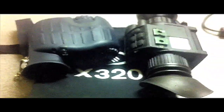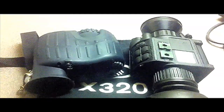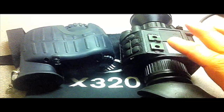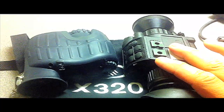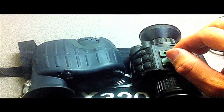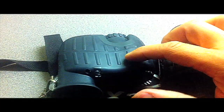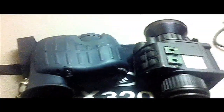Now, I was able to compare these two night vision monoculars side by side, and you'll be able to see the difference yourself at about 400 yards. But I can tell you by experience, this probably is going to be a lot clearer and maybe be able to see a lot farther. It does have a zoom lens here, and we can mount this onto here. This has an internal zoom, I believe, up to about maybe 4 or 5, but we'll have to play with this to see which one has better distance and clarity.